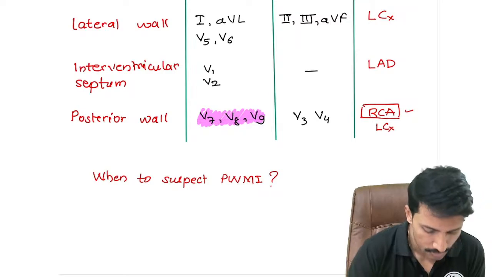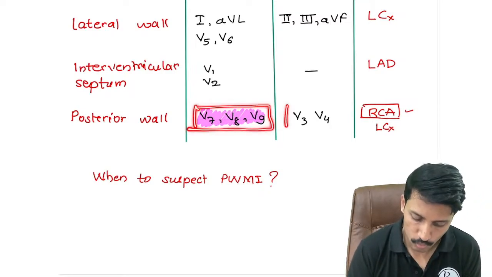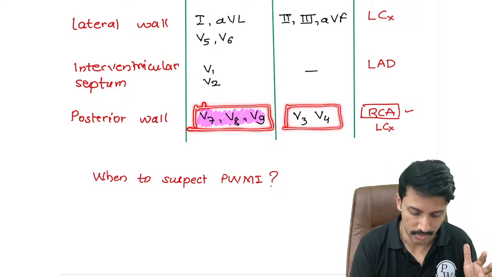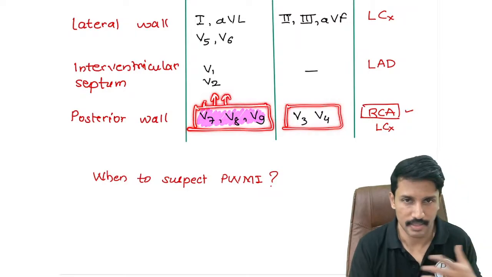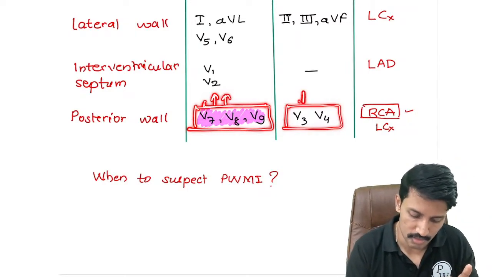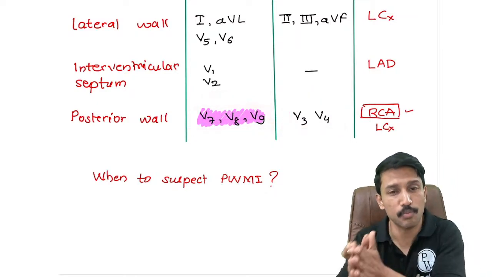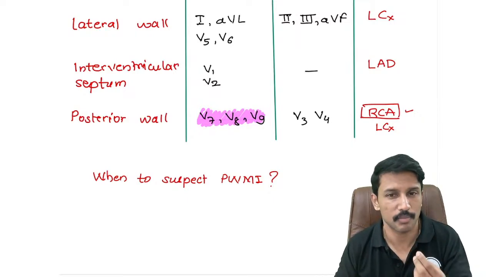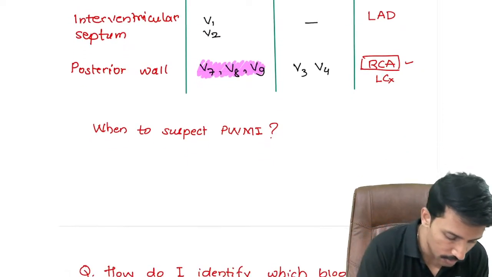Number 1, though I have not put the direct leads for posterior wall, there are 2 leads which are acting reciprocal to it. So if there is truly posterior wall MI, then there should be ST elevation in V7, V8, V9. I have not put it, but if I put, it should be there. In that case, there should be ST depression in V3 and V4. So V3, V4 being reciprocal leads for the posterior wall, if they show depression, I should suspect the possibility of posterior wall MI, right?